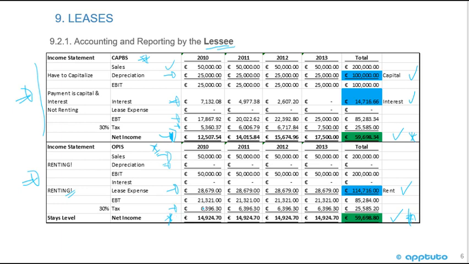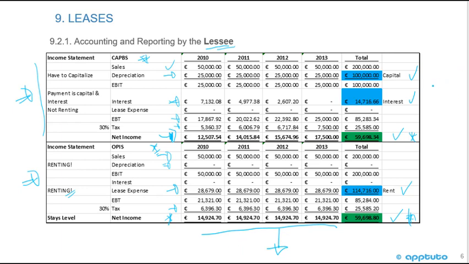Actually, my tax doesn't change, okay? My tax doesn't change. Here I've got lower tax in the early years and higher tax in the later years, okay? My tax doesn't change. And you can see that's one nice issue with an operating lease: all my numbers don't change because I'm just paying the exact same amount of rent every year. So my net income is the same, my tax is the same. It's a fairly easy income statement to understand.